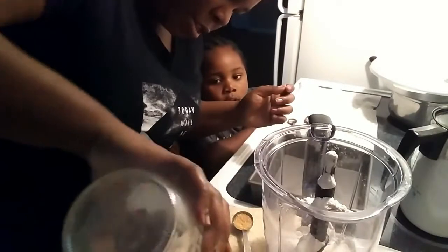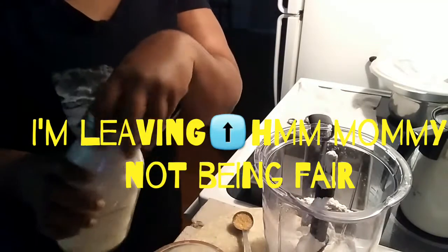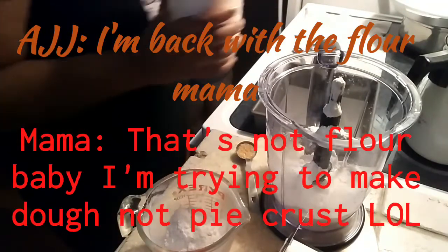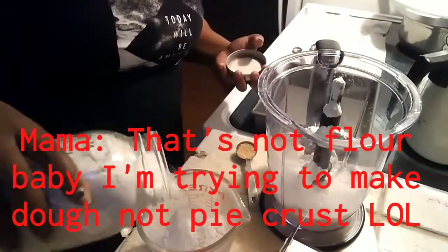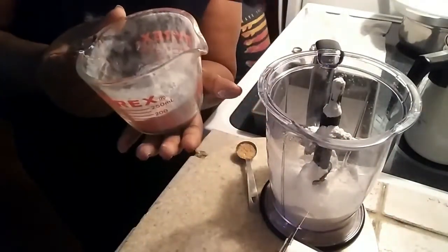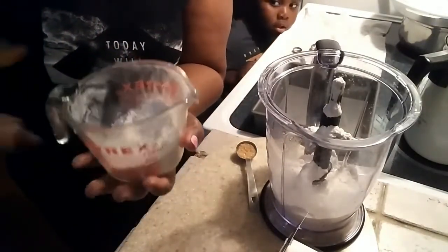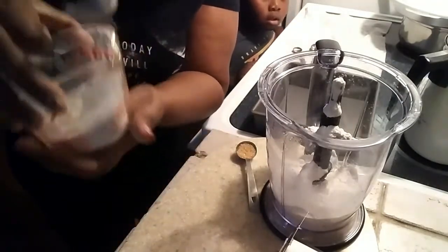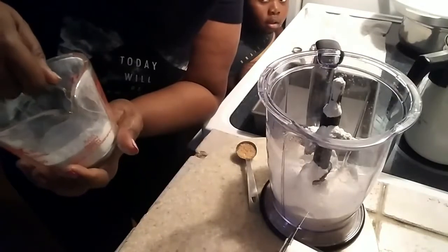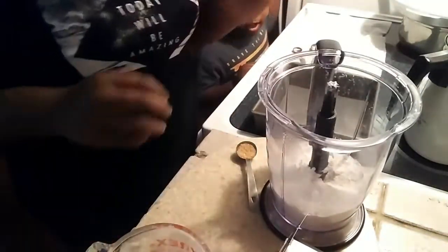I thought there would be more flour. No, I got it right here. That's not flour, that's sugar. I just want to get it to what it's saying. So I got 1/2 cup of flour right here.